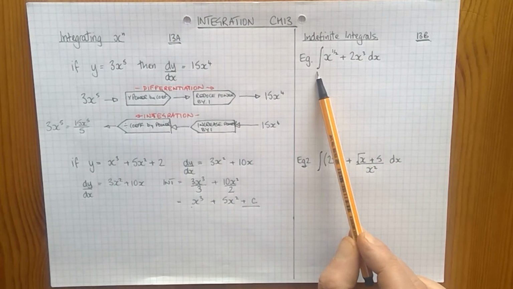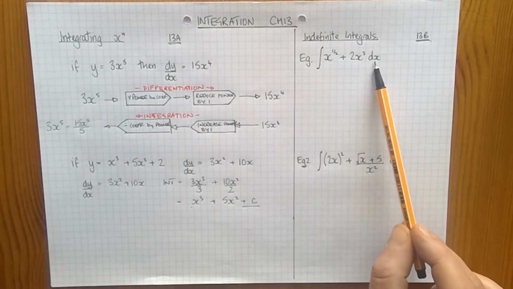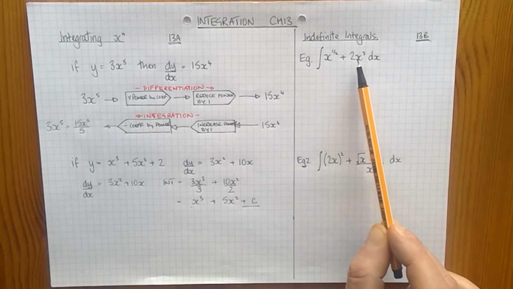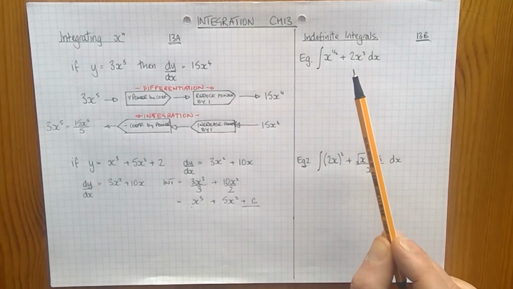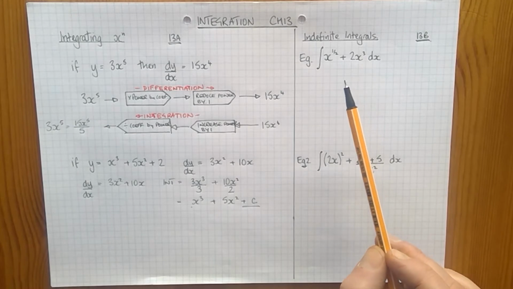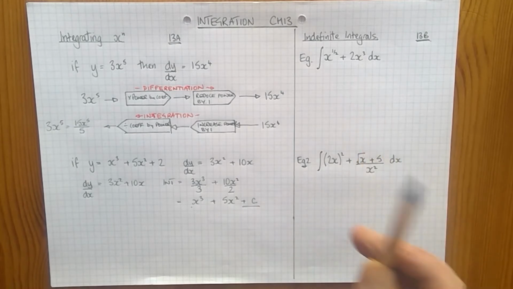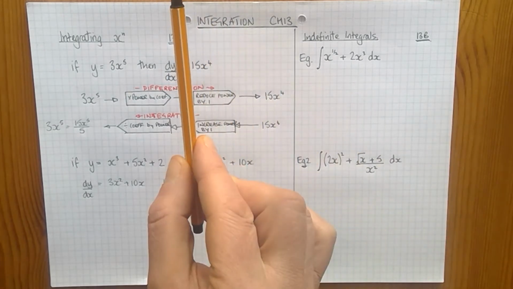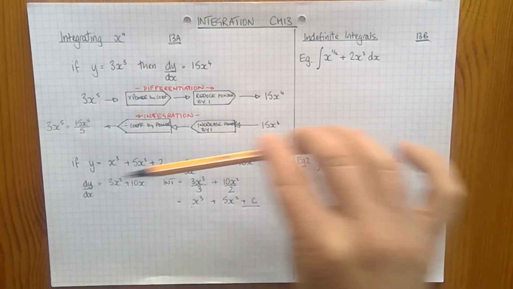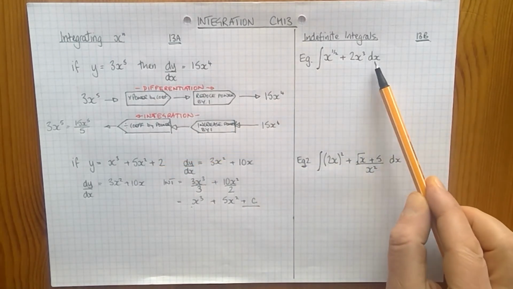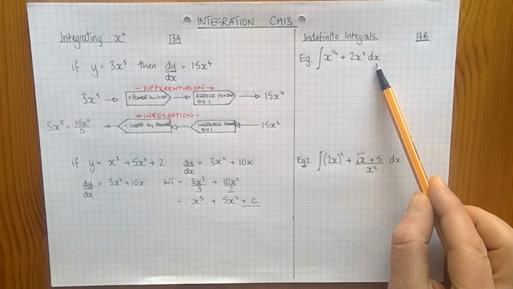So this means I'm integrating this function. We need to have a dx on the end, because this means I'm integrating with respect to x. You will come across questions where you're integrating with respect to time, t, or it could be theta. Just think about it: if you are looking at some mechanics questions and you're looking at velocity over time, then this axis down here is not x, it's t. So you need to specify what you're integrating with respect to.